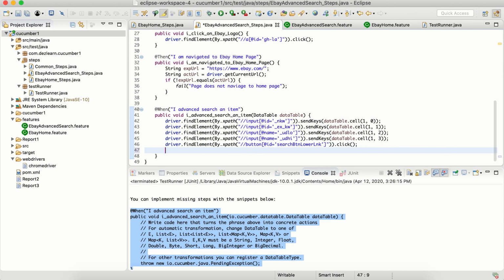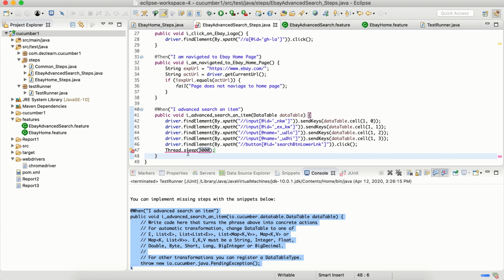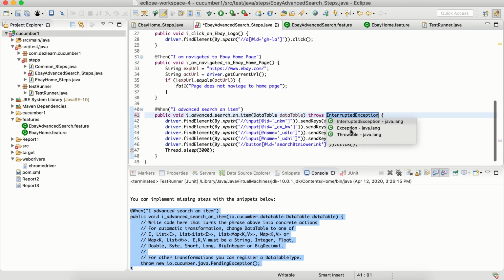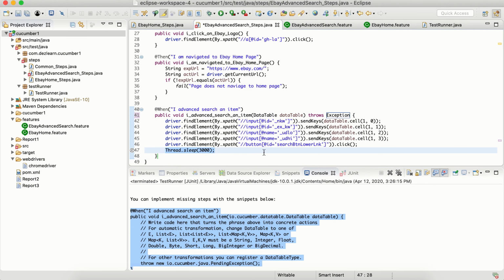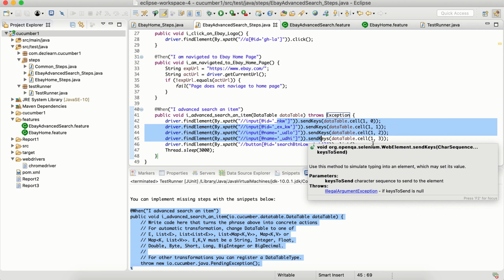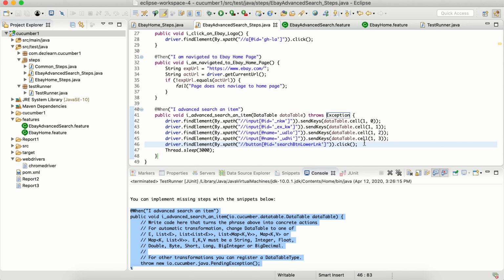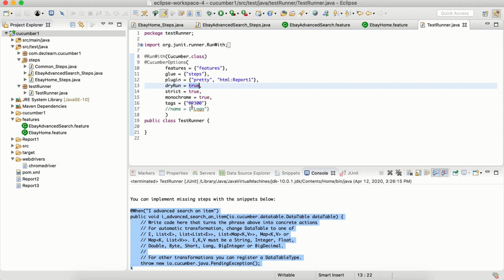Okay, that's it. Just for us to see, I'm going to add this 3 seconds of wait, because you know we have added that global after, which will close the browser immediately. So this is just for us. When scenario executes, it will give us an idea, is it actually filling in those details and clicking on the search button or not. Okay, that's what these 3 seconds are for, otherwise they don't have any significance over here. Okay, now let's go to test runner, change it to false, and run this particular test again.